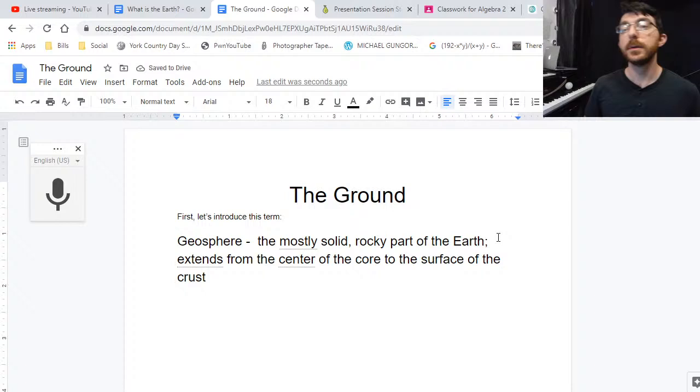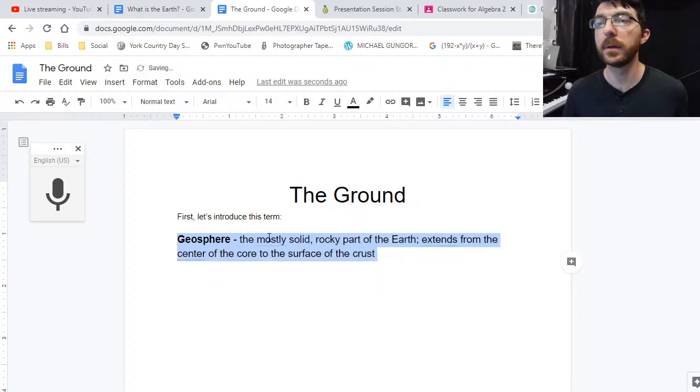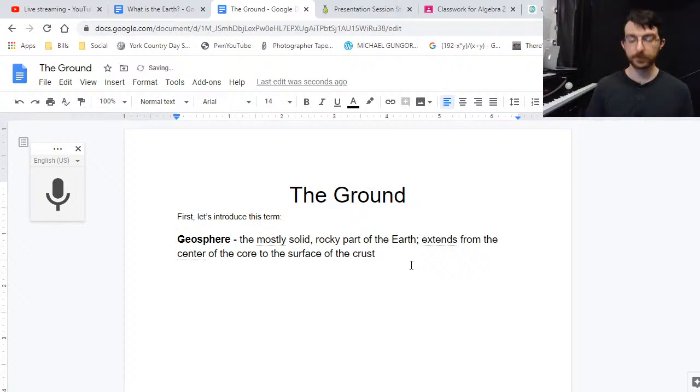Right. Awesome. Geosphere. Almost like that. I'm gonna make that a little bit smaller. There we go. Okay. Back to 11. Alright, so we've got the term geosphere. It's the mostly solid rocky part of the Earth. In other words, the ground.